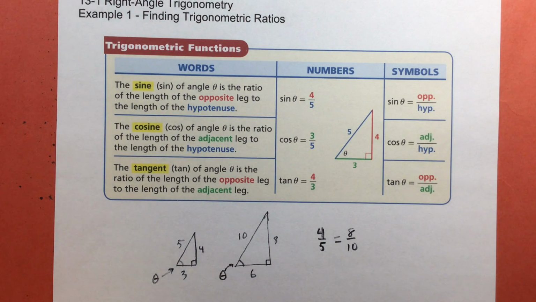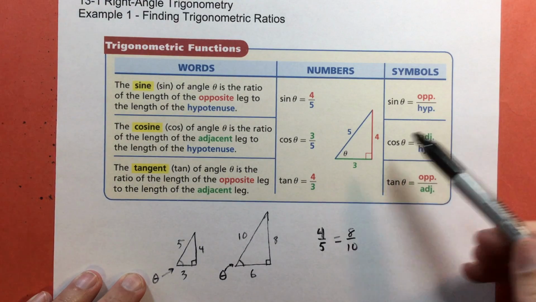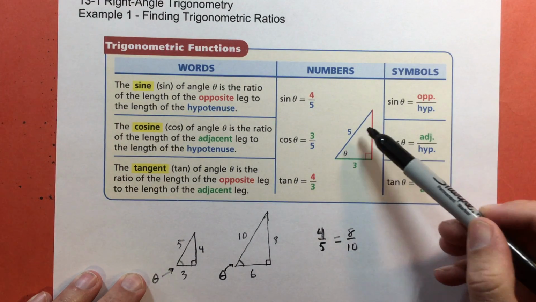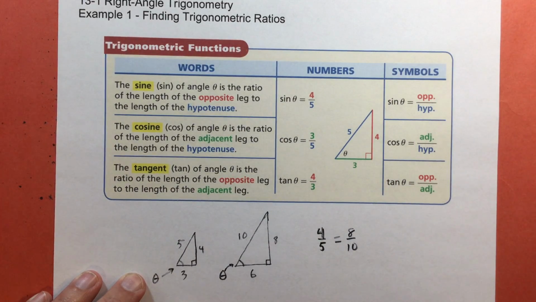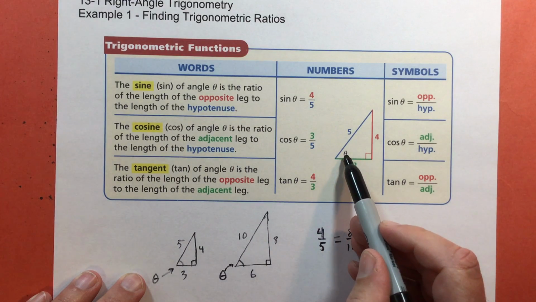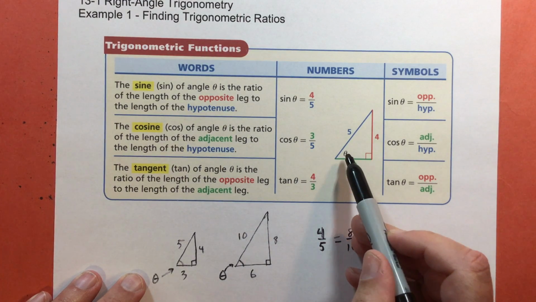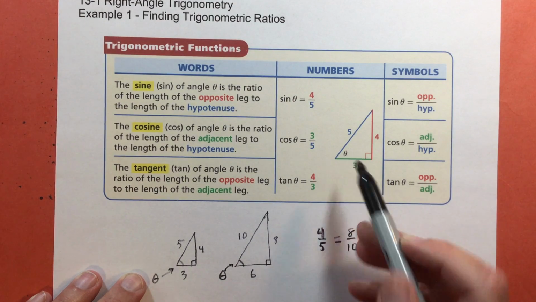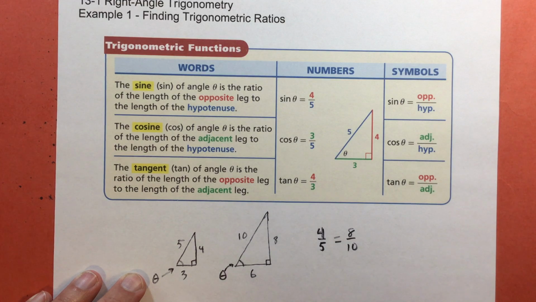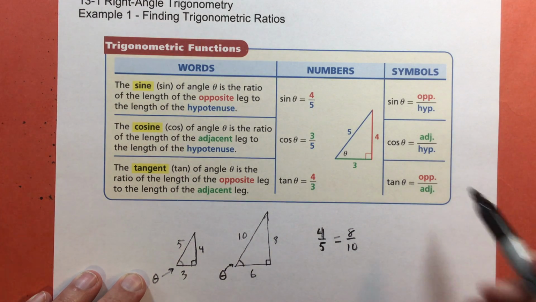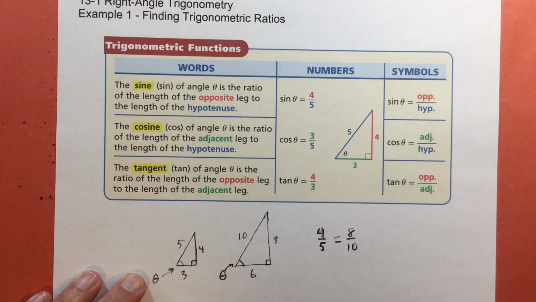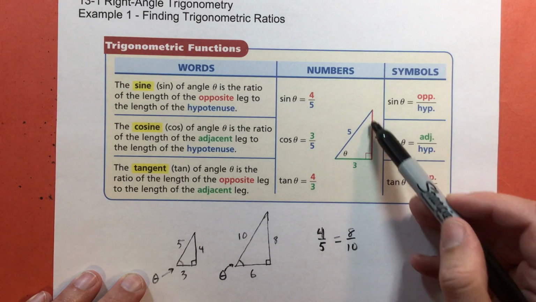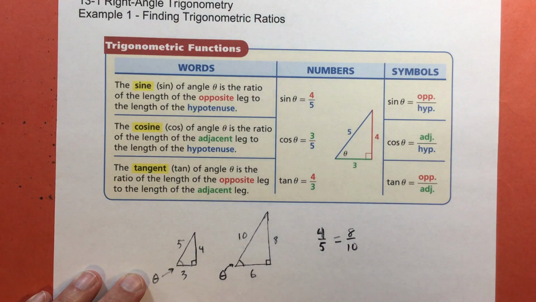So what are sine, cosine, tangent? Well, here they are. The sine is the ratio of the opposite side over the hypotenuse. Opposite over hypotenuse. And that's constant for whatever angle you're going to pick. So the sine of 30 degrees, if theta was 30 degrees, is constant, no matter how big the triangle is. The cosine is the ratio of the adjacent side over the hypotenuse, and the tangent is the ratio of the opposite side over the adjacent side.